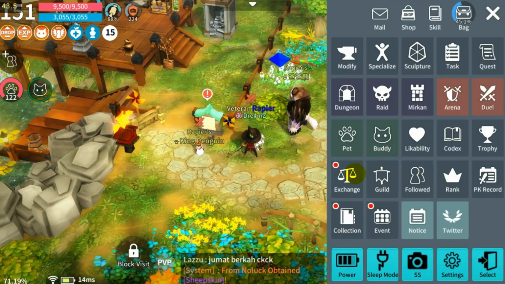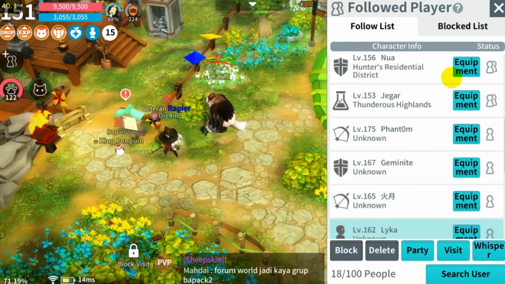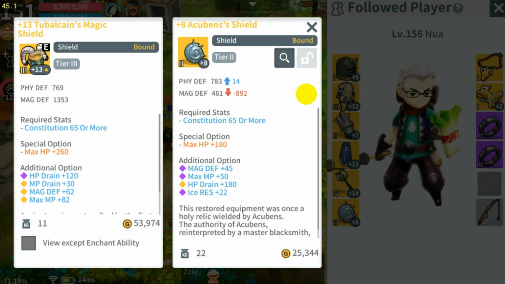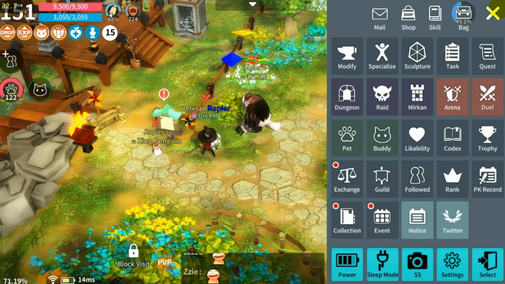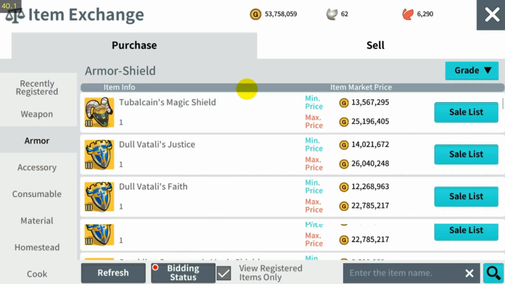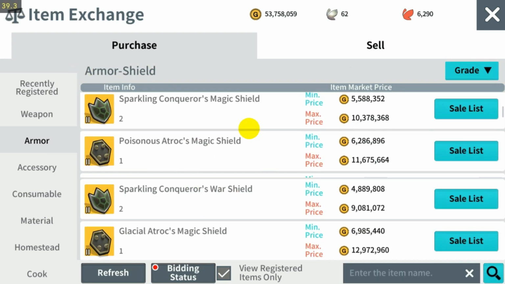What you should go for, if you are free to play or a low spender, is this tier 2 shield. Do not use any other shields. Why? This shield is very cheap and affordable, and you can have your HP drain and MP drain. This guy rerolled his stats, I don't know why, but you're supposed to use this shield, which you can get from the market. It's very cheap.